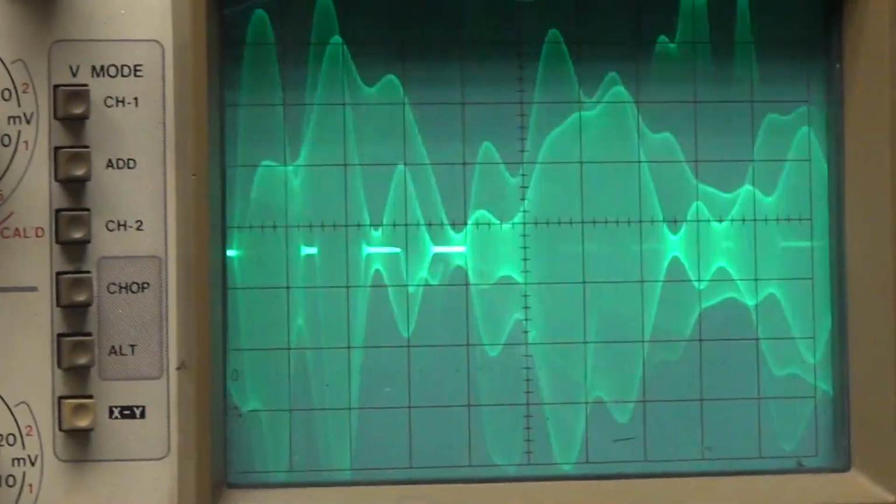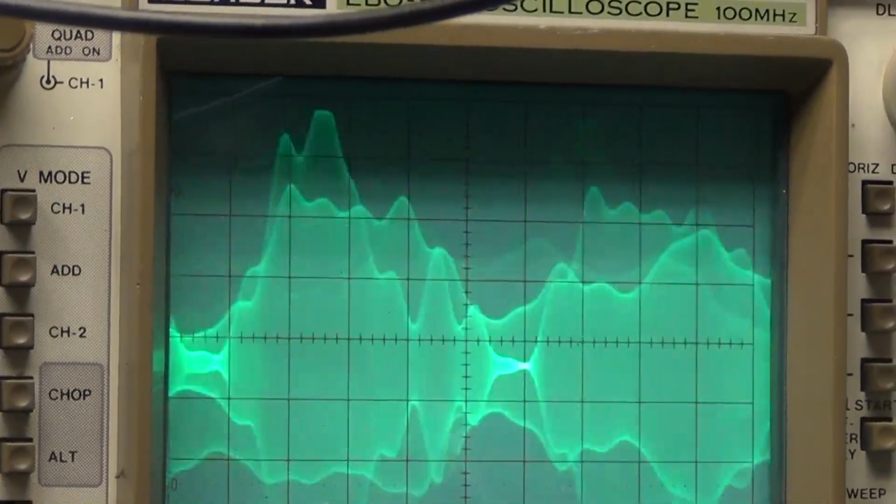Audio, check, check, check. Audio, audio, audio.